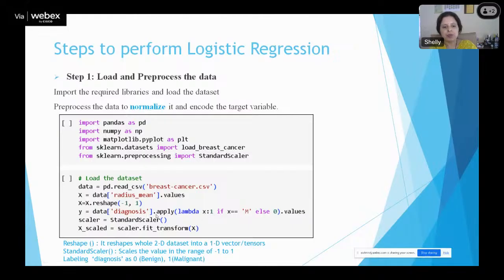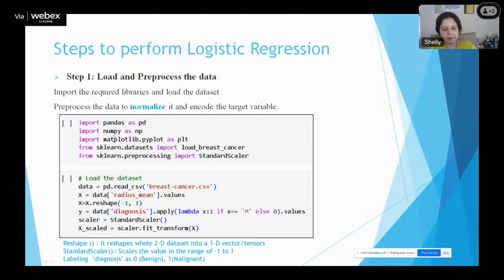So you are simply putting the diagnosis as either 0 or 1, where 0 means benign and 1 means malignant. Then you define a scaler and use the standard scaler in order to pre-process or normalize it. And then x_scaled is equal to scaler dot fit_transform. So you transform the values using this function. So you have completed step number 1, where you are loading and pre-processing the data.